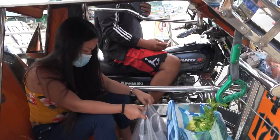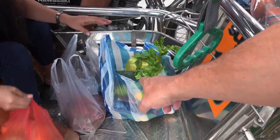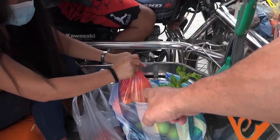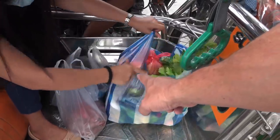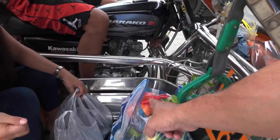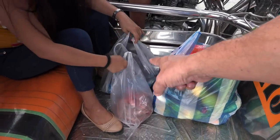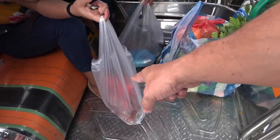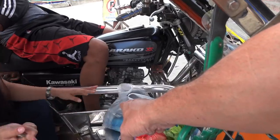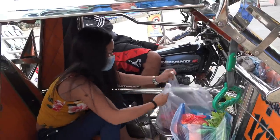Alright folks, so we just spent roughly $40 US. We spent 26 on everything in that bag right there. It's about 20 on the vegetables and an extra $6 on the mangoes. And then we spent roughly, was that $14? This one is 600, so 12 on this. This one is 300, and 6 on that. So there you go. There's roughly what we spent here at the Subic Market.